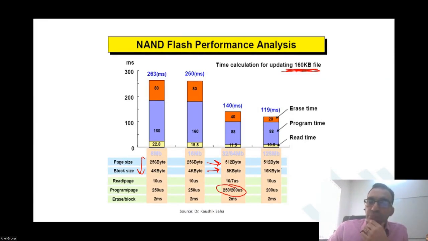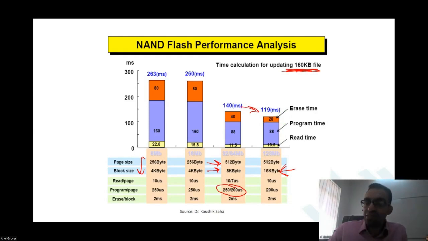If you change the block size, then what happens? Then you notice the erase time over here has reduced, because you erase the entire block in one go. Now that size has increased, so the erase time has reduced.